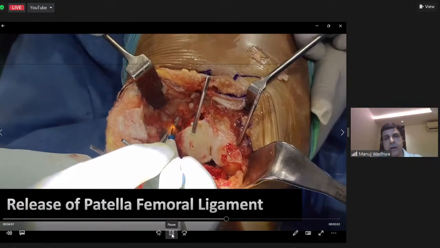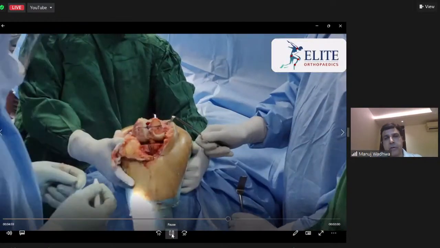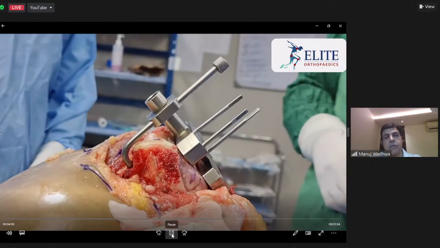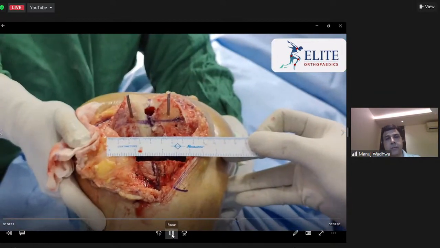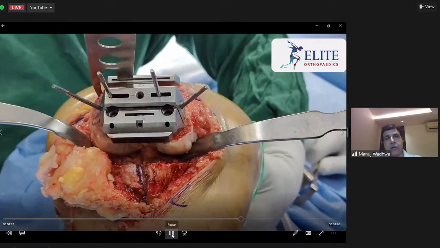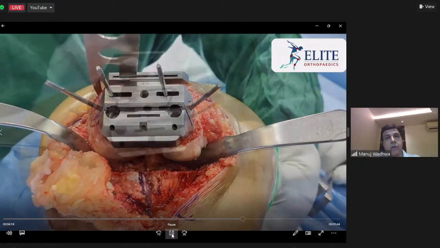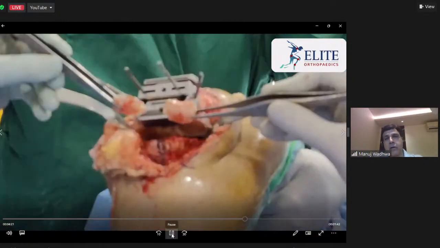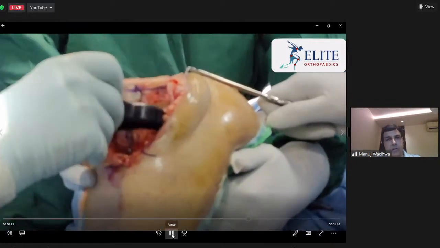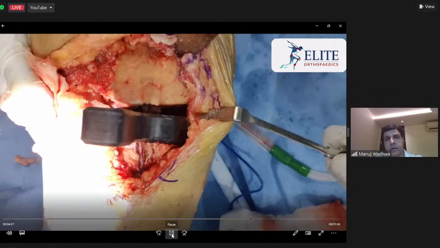You normally have a very tight patellofemoral ligament, so release the patellofemoral ligament. As spoken before, the rotation of the femur is not set with the posterior condylar axis, but with the transepicondylar axis and the tibial cut, so you will have a parallel effect. Another marker to check tibial and femoral rotation is the Grand Piano sign on top. Again, you have a very hypoplastic posterolateral condyle as compared to the posteromedial.